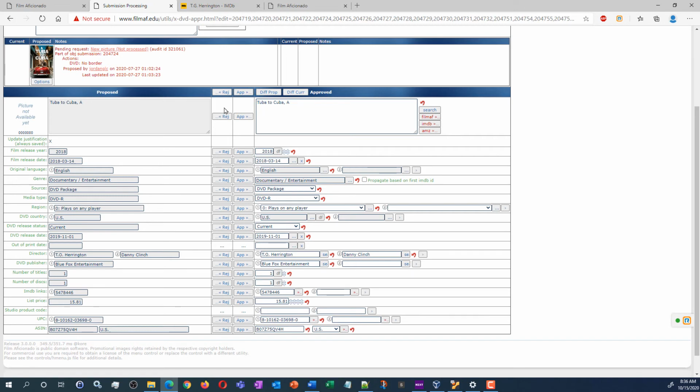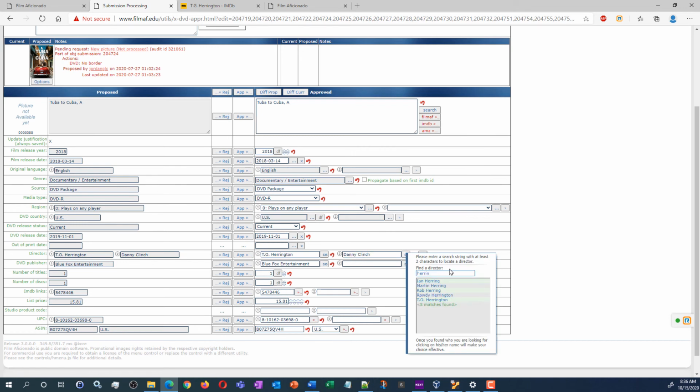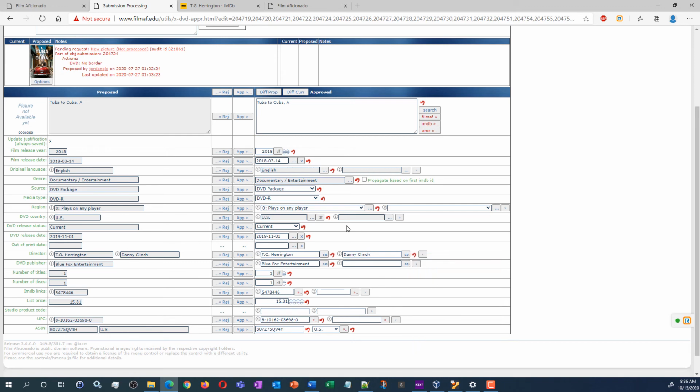Right. Let's leave it TO, and then I'm going to show you how to change it, because let's assume that this should really be TJ, because I don't know the guy. And now over here you could also check to say, is Danny Clinch here? So you go Danny Clinch. Yeah, that's here. So if you click, it's going to copy that data here. So we established that the directors are right.